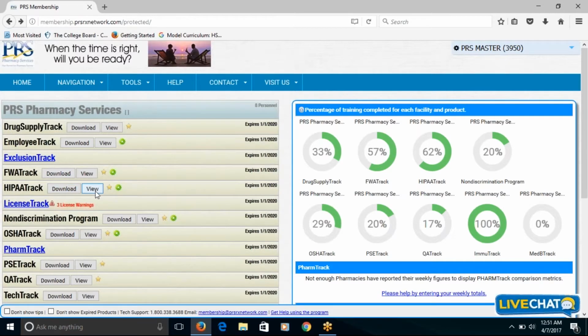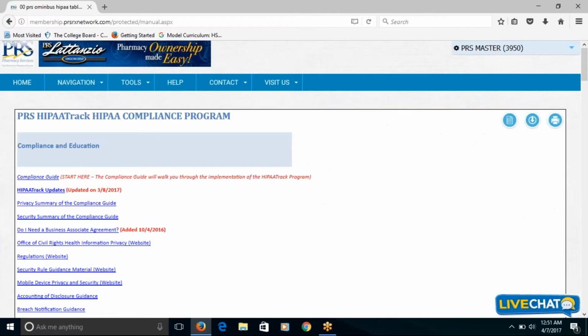We suggest viewing it online for the main reason that you'll always know it'll be up to date. Anytime we have updates and so on, we do give notice, we do give you alerts on your home screen. However, it'll be automatically updated within the respective policies and procedures. If we add a policy and procedure directly into the manual, you won't have to do anything.